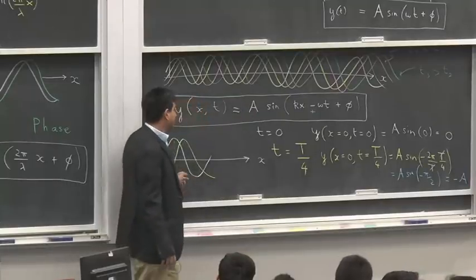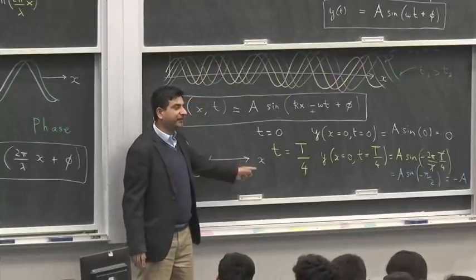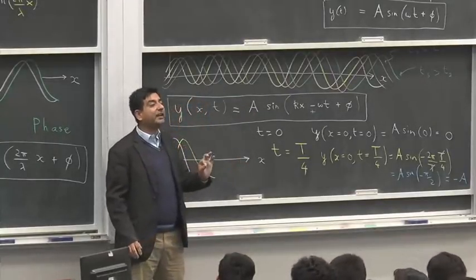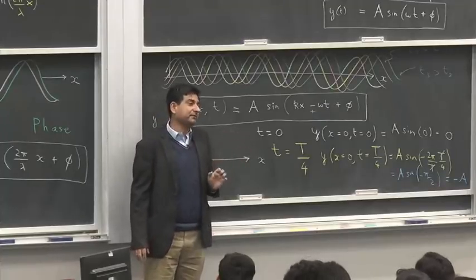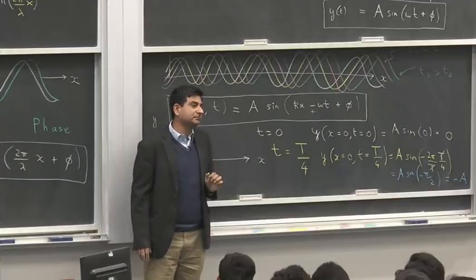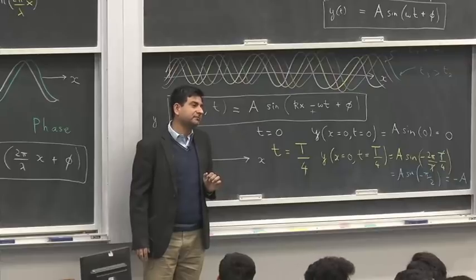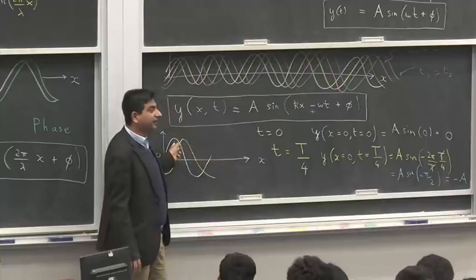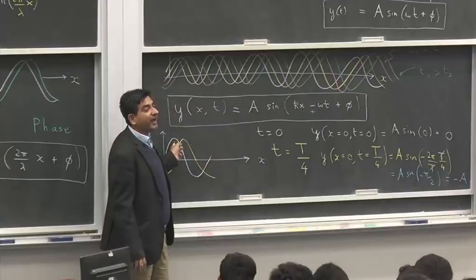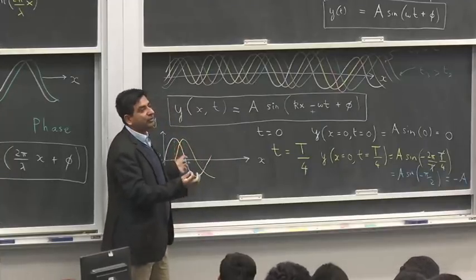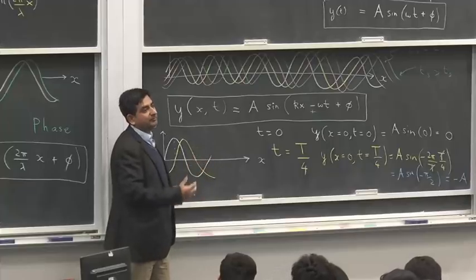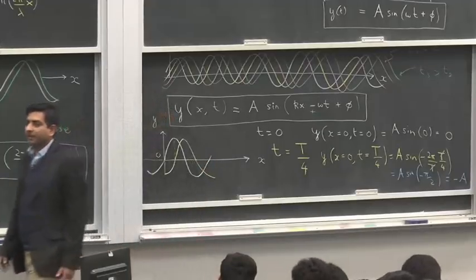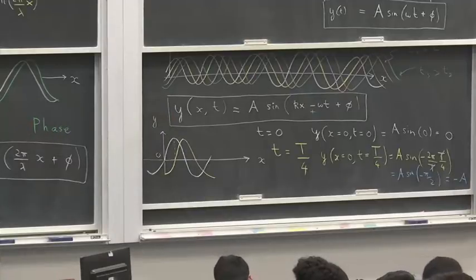This is with respect to space, but the white and the yellow curves are at different times. No, it's not time. So the white curve represents the graph at one time. The yellow curve represents the graph at a later time. As a human being, limited by biology, I cannot draw a spatio-temporal graph on a blackboard at the same time.